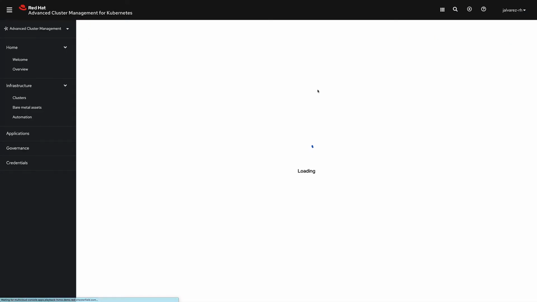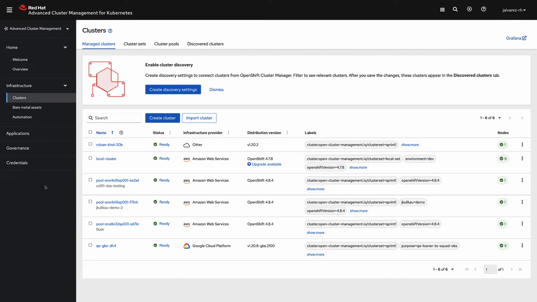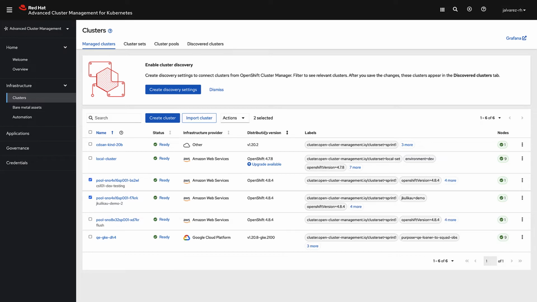Navigating into the cluster screen. The first thing that you'll notice here within the screen is that now we got rid of the actions button. In order to get that back, you have to select a few clusters and then your actions come back. Notice that there are the regular actions that have been here for a while, which are detach, destroy, as well as upgrade. The new ones that we have now are select channels, hibernate clusters, and resume clusters.